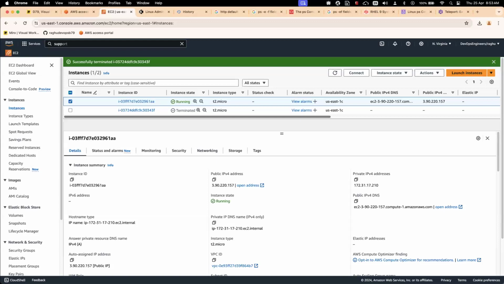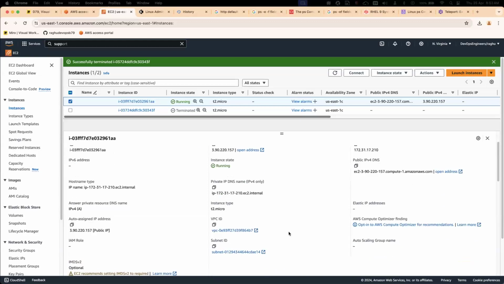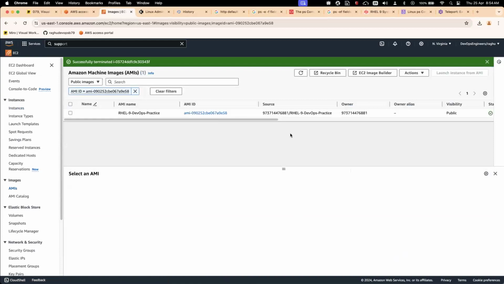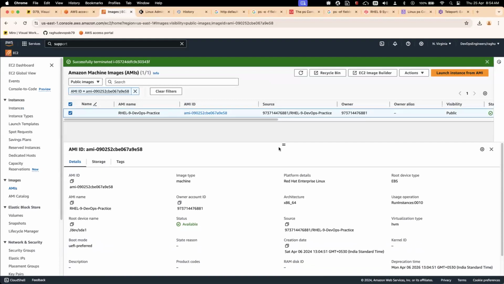Not able to hear you. Hey, Raghu, yeah, this is Karun. Does this UI show which instance is running on which OS? Yeah, of course. If you go to the AMI, it will tell you which AMI you used and all. If you go to the AMI information link, it will tell you. You need to write some description as well, but generally the platform details are showing already: Red Hat.